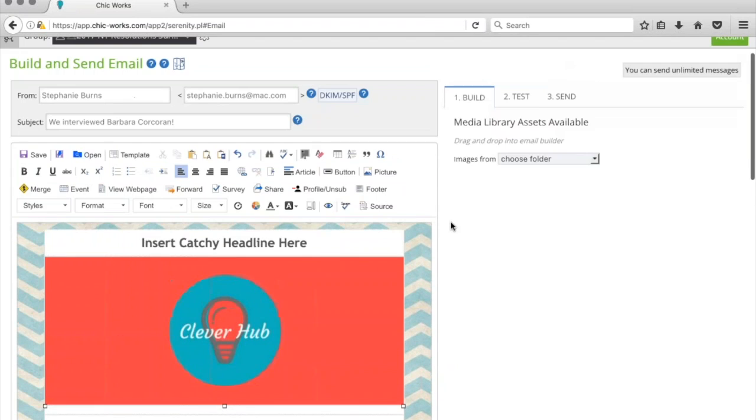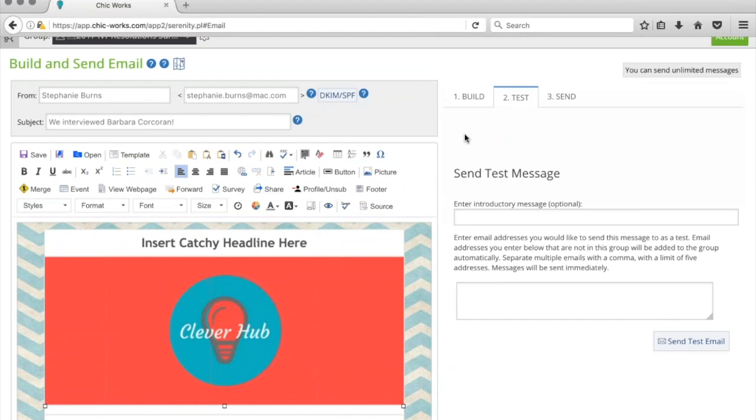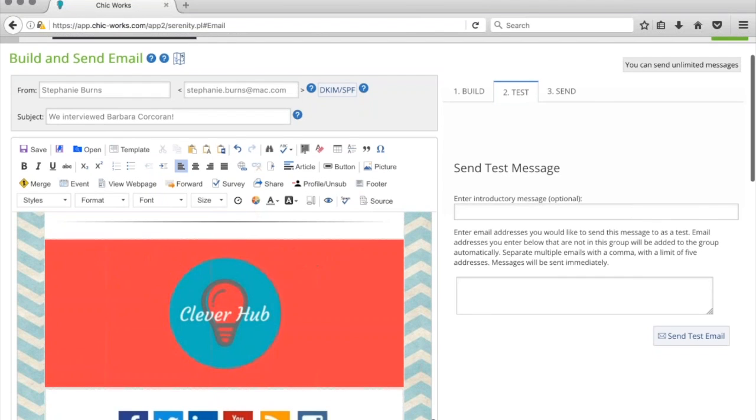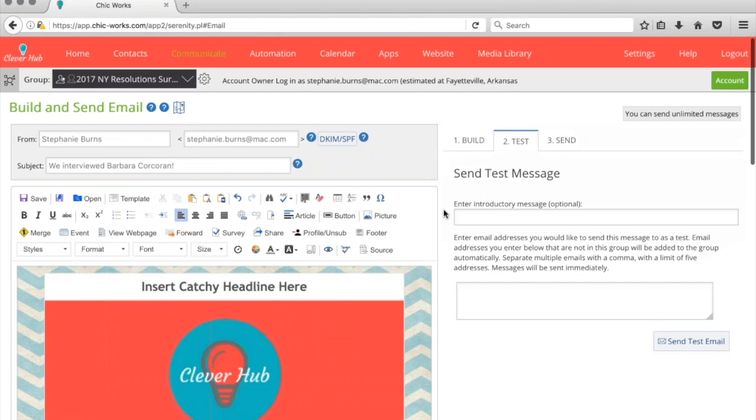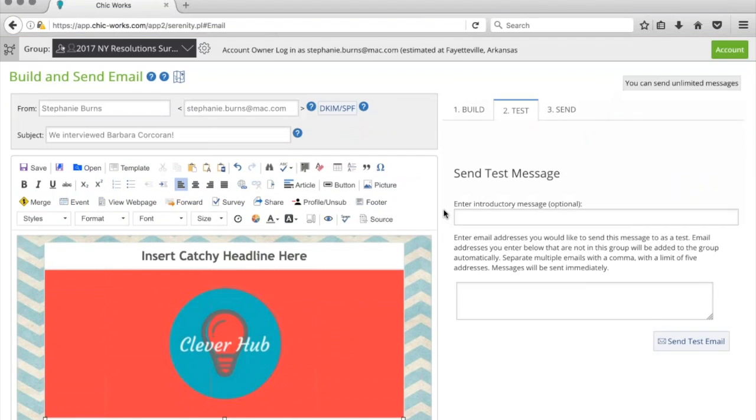All right, now never, ever blast out an email to your list without testing it first. It always looks great here in the editor, no big deal, and then you send it to yourself and you see the typo.